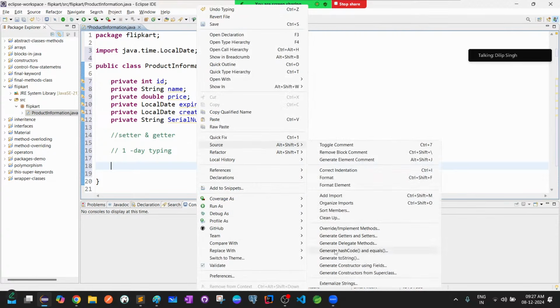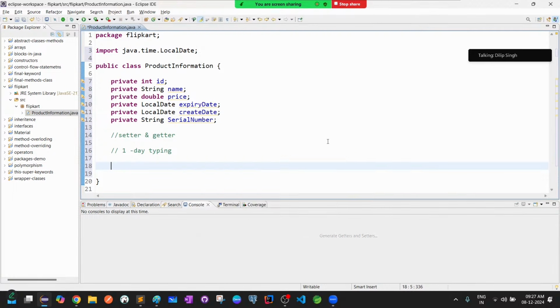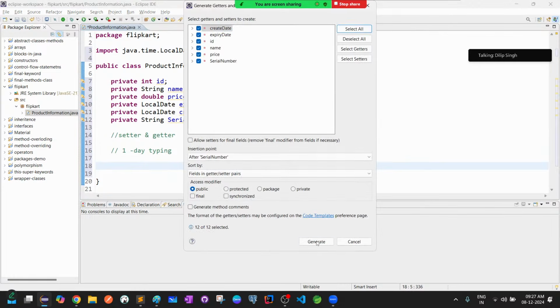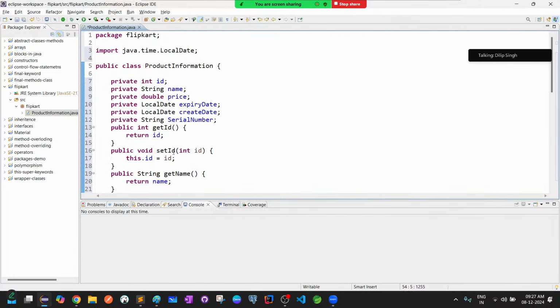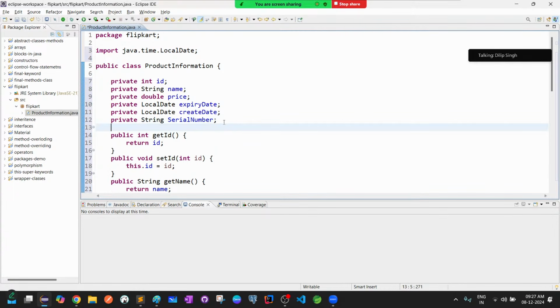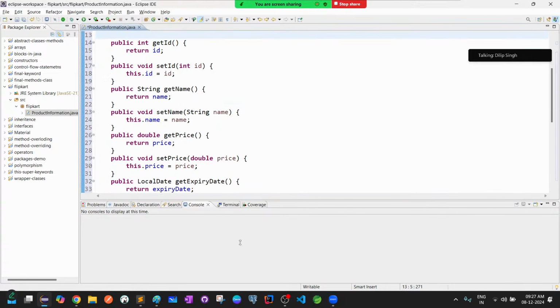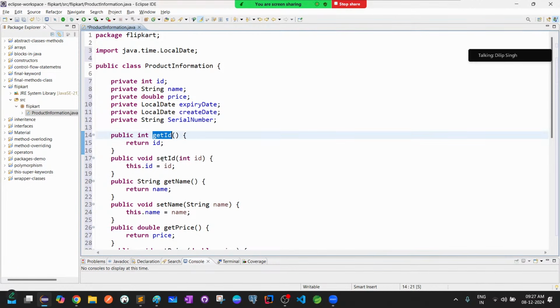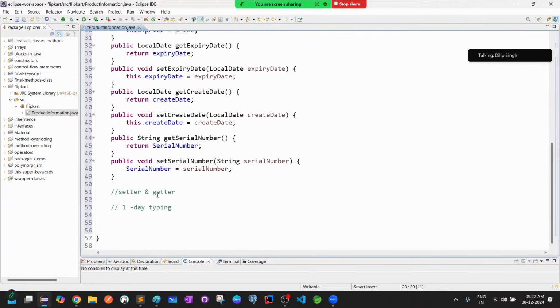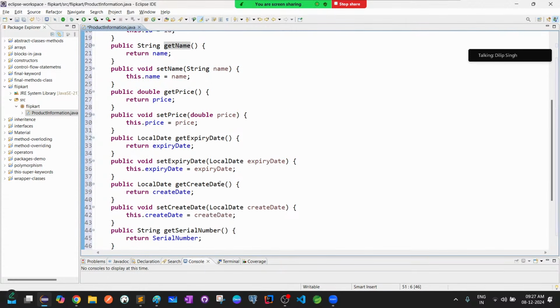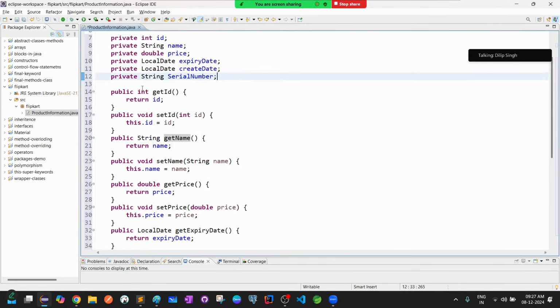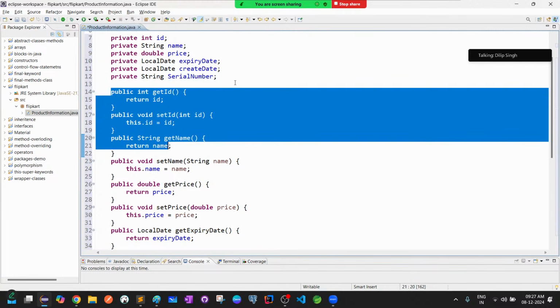You go to Source and generate getters and setters from there. Eclipse helps you define them: get ID, set ID, get name, set name. Based on some syntax, Eclipse IDE implements all these things.